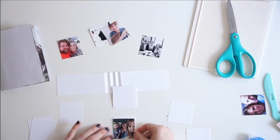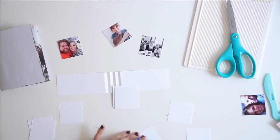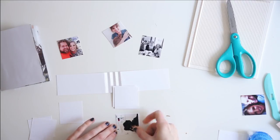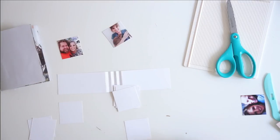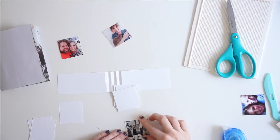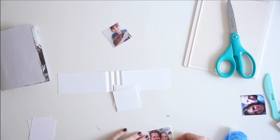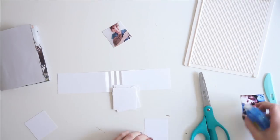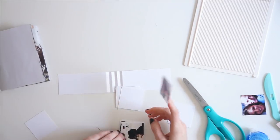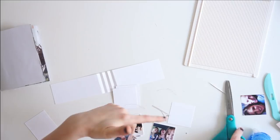I'm going through and figuring out the order in which I want my photographs and matting them all onto their white cardstock. These little square white cards are what I'll adhere to that accordion insert, which is going to be our cascading mechanism. I've seen this called the waterfall technique a couple of times — waterfall and cascading are kind of the same thing — but when I first googled it I just thought 'cascading,' so I'm calling it a cascading photo insert.